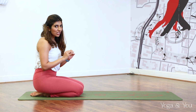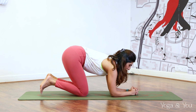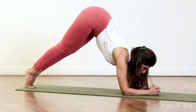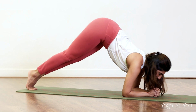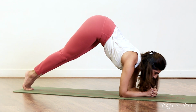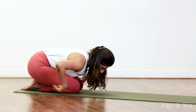If in case this is very challenging for you, you can always make the slight adjustment of moving your feet back. This makes the posture a little bit more accessible for you. Knees down and relax in child's pose.